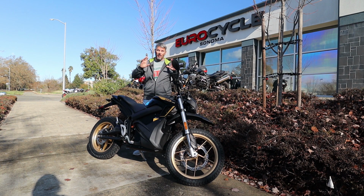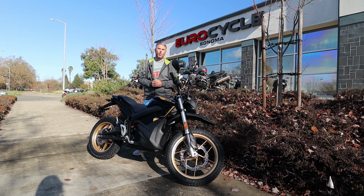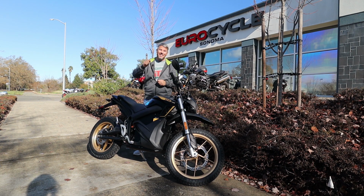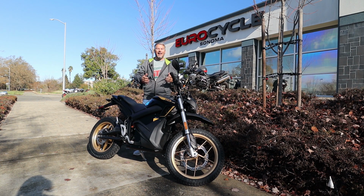I have been on all kinds of bikes: adventure bikes, sport bikes, naked bikes. I've never been on an electric bike. So today we're on the 2020 Zero DSR Black Forest Edition. This thing has a whopping, it's called the Torque Beast, 114 foot-pounds of torque. That's more than any gas-burning liter bike on the market. So let's get geared up, take a look around this bike, and get out on the road and see how this little Torque Beast does.